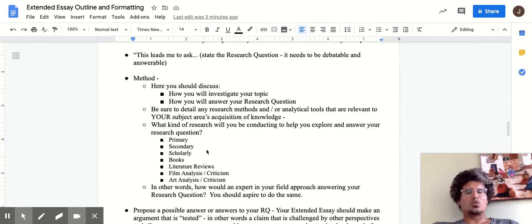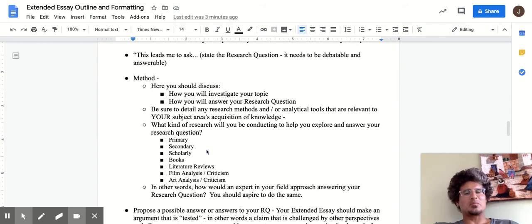In other words, what are the tools of the discipline that you are writing your extended essay in? Okay, what are the analytical tools such as film analysis, literature analysis, art analysis, historical analysis.